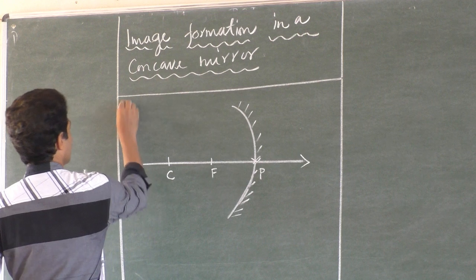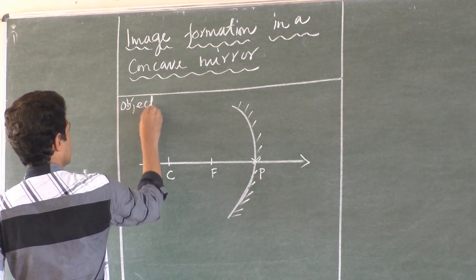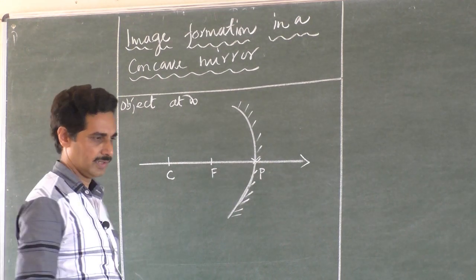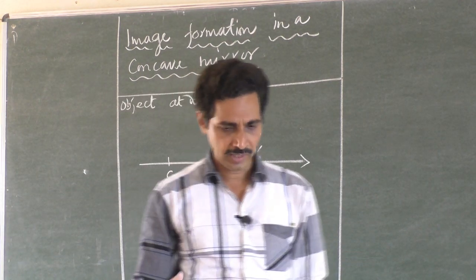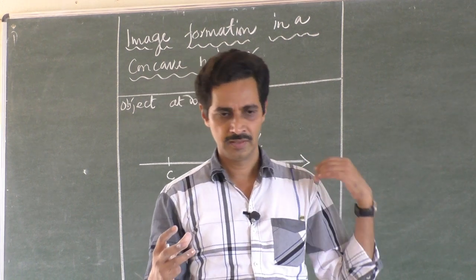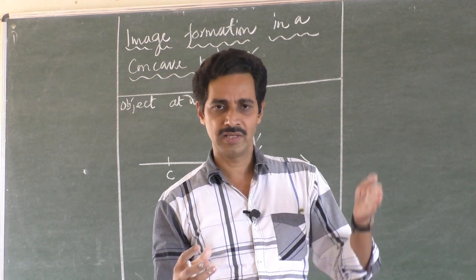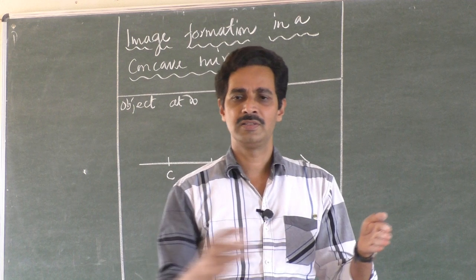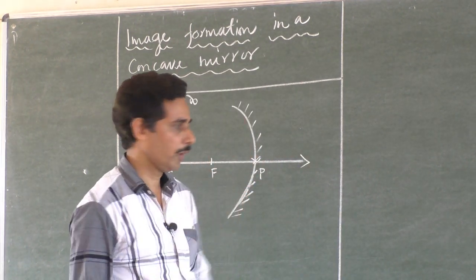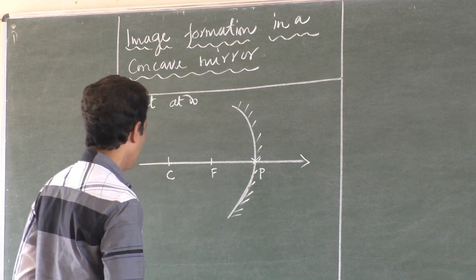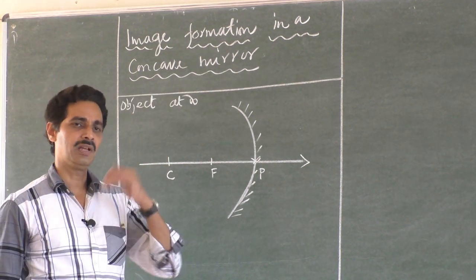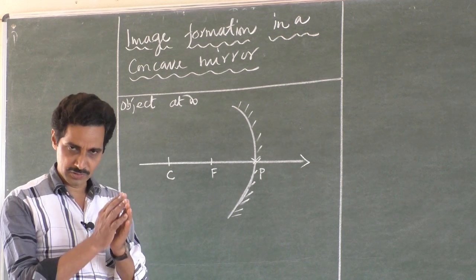Now we will write object position. Object at infinity we will take. What do you mean by object at infinity? That's what I have shown in that experiment. I kept the mirror in front of a very far away object, and I tried to get an image on a white screen, and I got an image on the white screen. Very small image. Those coconut trees were looking very small. Now how is that image formed? Very simple. The rays of light coming from a very distant object can be taken as almost parallel.